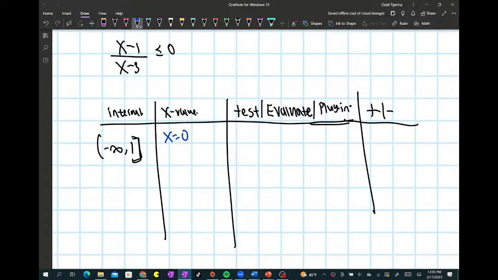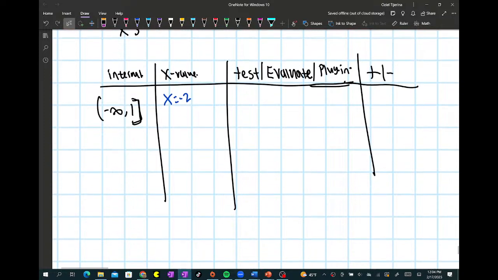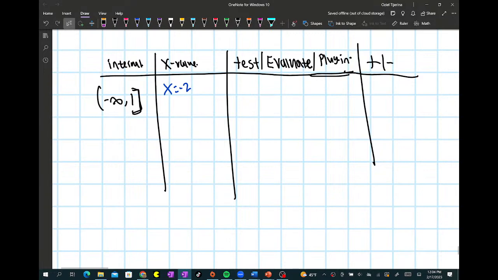I don't want to do that one because I don't want to confuse you guys. I'm going to pick a negative number, and I'm going to pick x equals negative 2. I'll do x equals negative 2. I don't want to confuse anybody by picking x equals 0, because then y'all are going to think that I'm talking about this part, and this is not. I'm going to pick x equals -2.